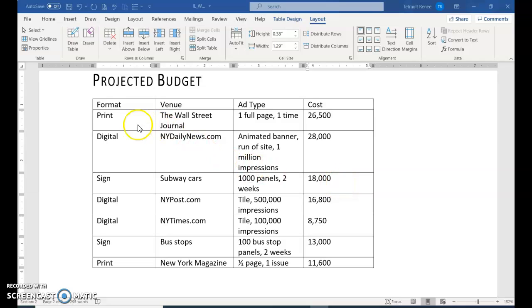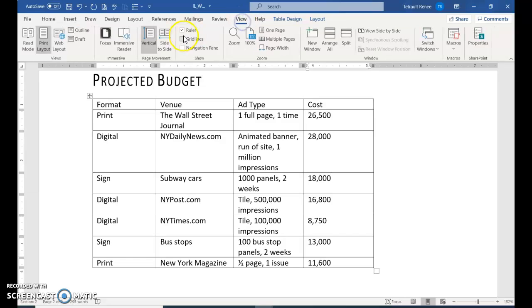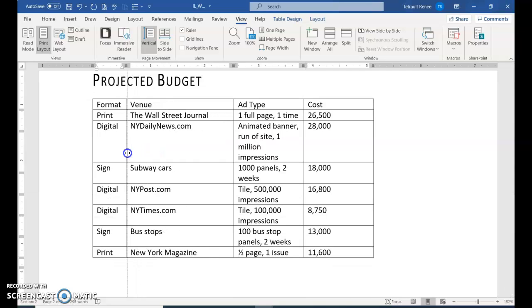The next thing we're going to do is work with the column width. The Format column is a little too wide. If you hover on the border between Format and Revenue, you get a double arrow. Hopefully you have your ruler open. If you do not, click View and make sure Ruler is checked. Right now it's about at the inch marker, and we're going to bring it to the half-inch marker. So hover till you have those double arrows, then hold the left mouse button and drag to the half-inch marker and let go.